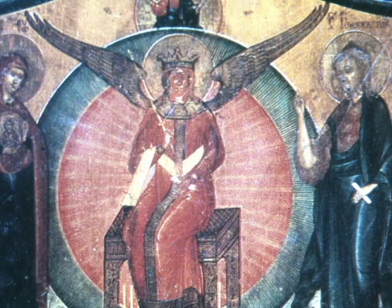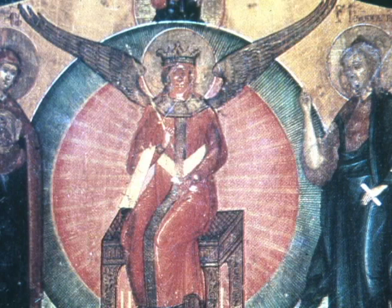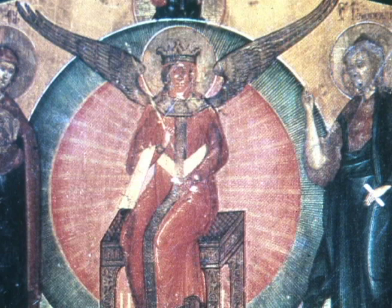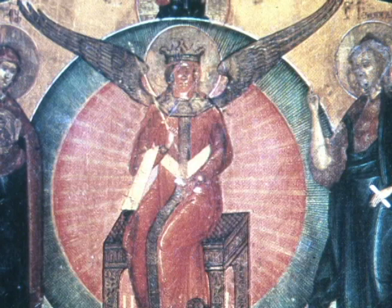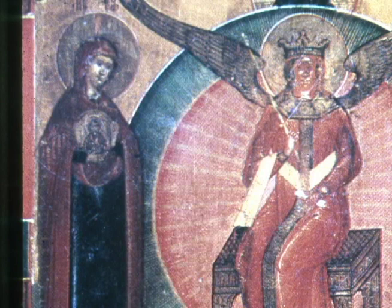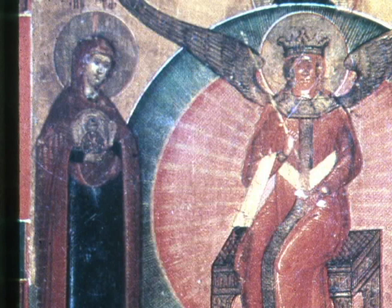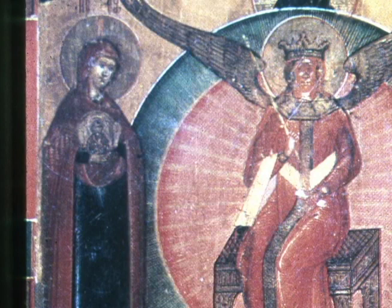So she's in the circular sun mandorla-like figure. She is enthroned. She's wearing red clothing. Very often her flesh, so to speak, is red. It's not flesh so much as a kind of energetic flush that is her body. And even though she's seated, her feet rest on red cushions. To the left of the composition, to the right of Sophia, is Theotokos, the Christ bearer, the God bearer, Mary, holding, and this is a piece of iconography in the Greek and Russian Orthodox Church, Jesus as a tiny little figure inside her breast, not down in the womb area, but with the understanding that the Christ's flame is in the heart area.